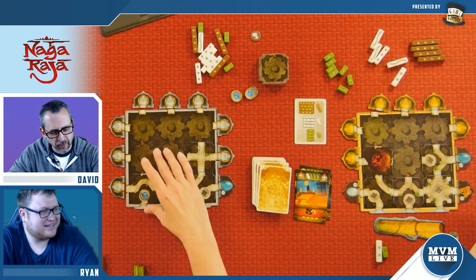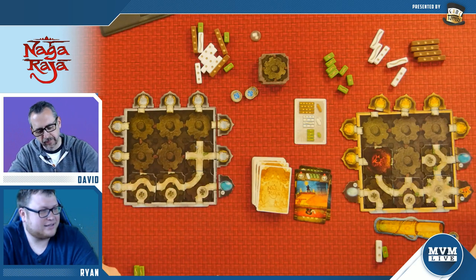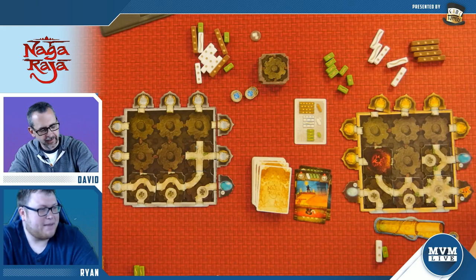Yeah. I'm going to place here, but I've got the world's ugliest board. I'm really setting you up to win here. I've taken some bad, bad tiles. Yeah, and Matt and Fire brought up a good point.